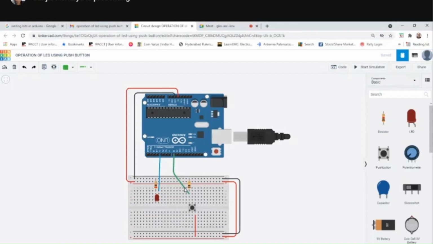So when the button is pressed, the signal will be high, the signal with the green line. And once the signal is high, the code is written in such a way that it will wait for detecting a low. That was the requirement. And once it goes low after getting high, then it will drive this LED on. By driving it on, it has to drive a high voltage to this pin, I mean around 5 volt.